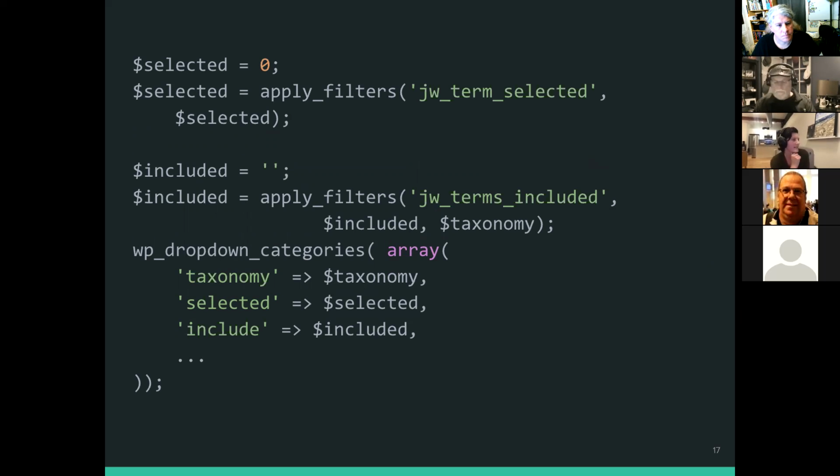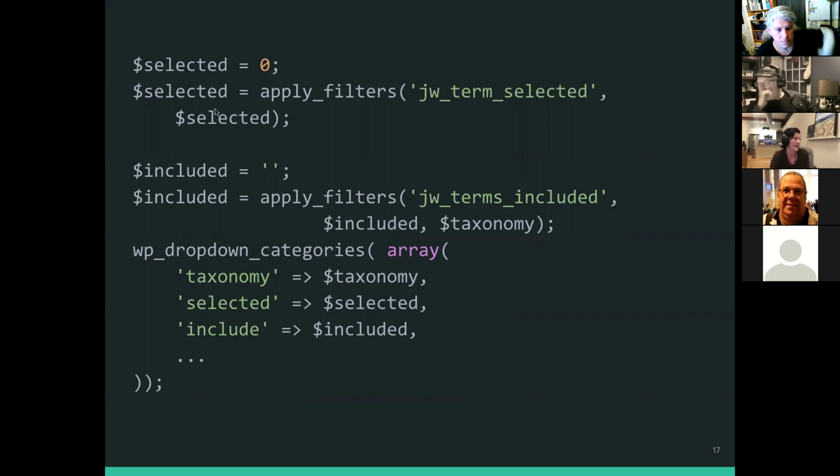Building on that, selected was what I had actually selected from the dropdown, but I also wanted to filter, like I mentioned, what I included in the dropdown. So that was another good opportunity to give it a default of not including anything in the dropdown, but then I can have this filter where I pick which terms are included.